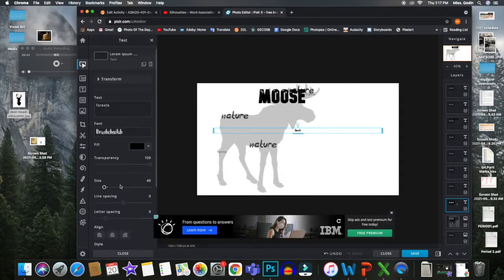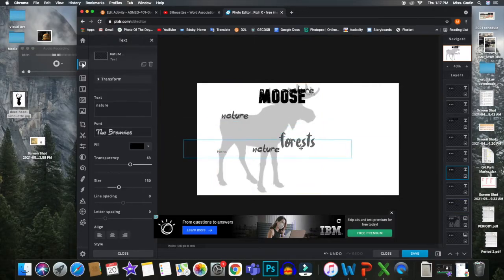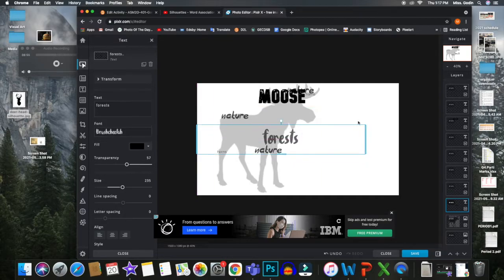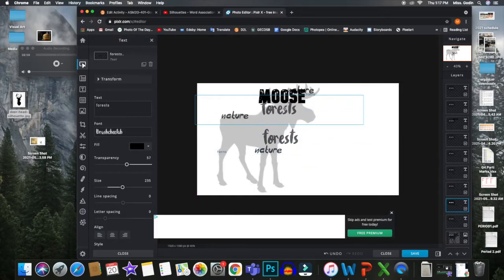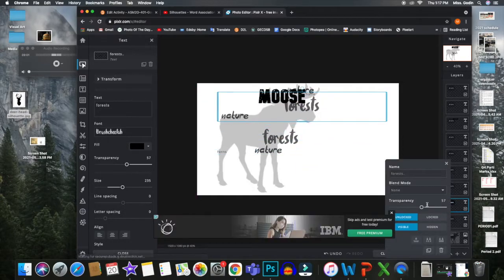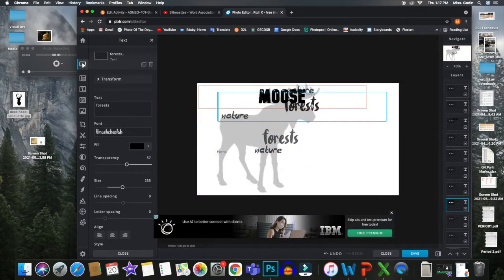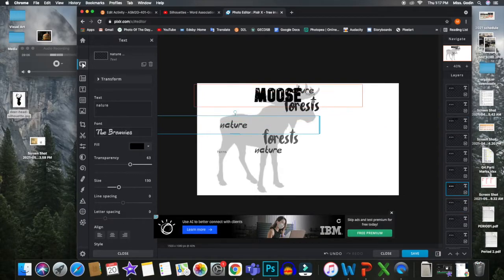I'm going to make this one a little bit bigger, and let's change the opacity. All right. Now I'm going to duplicate this one a bunch of times just so you can see what the outline should look like. But again, I wouldn't want this many forests. I would only want to duplicate it maybe 3 or 4 times.